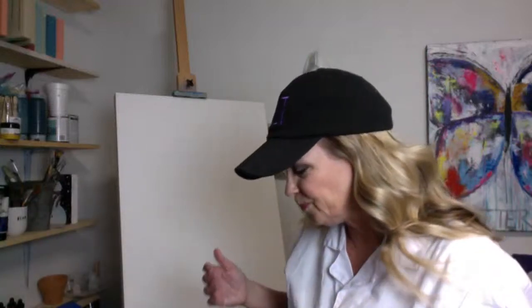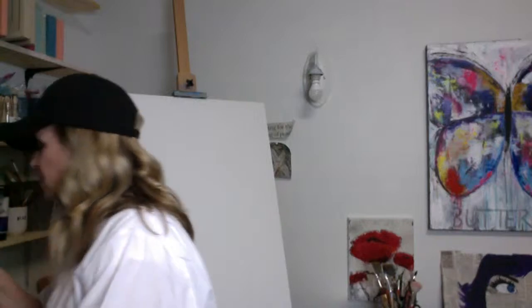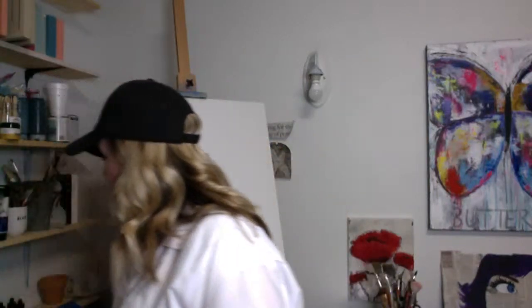So when you do intuitive art, you're going to want to have all your paints, all your different kinds of paints, because you don't know where you're going to go with it. And you want to have all sorts of tools. You can have all sorts of little tools like this: scrapers, rollers, bottle caps, anything. And you just start playing. So that's what we're going to do today.